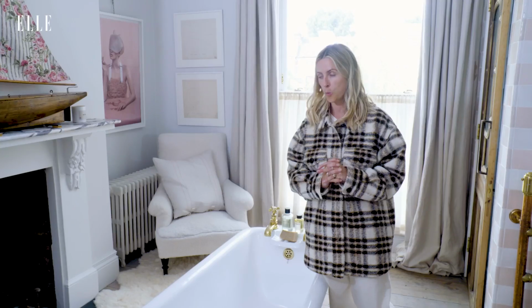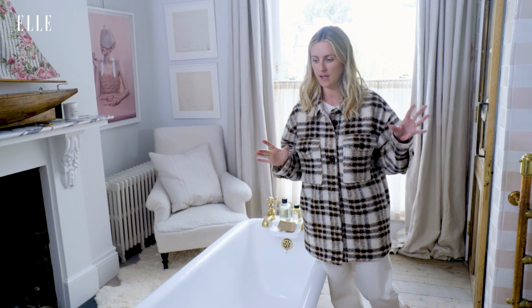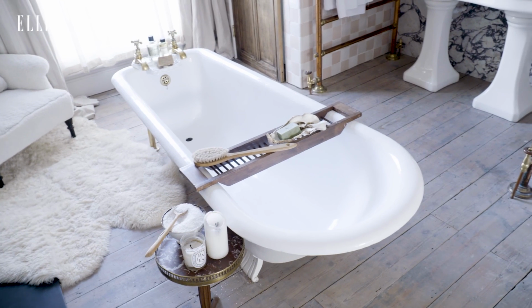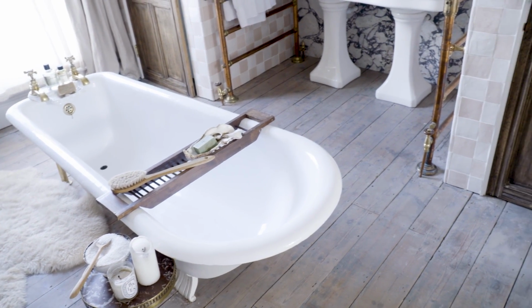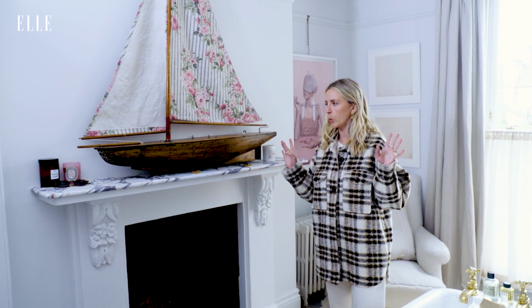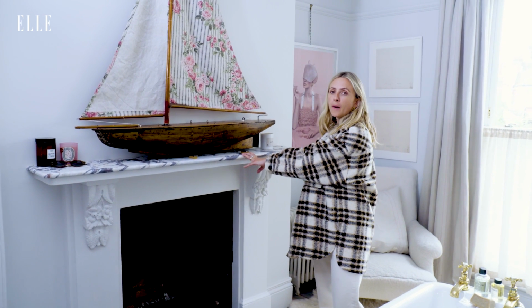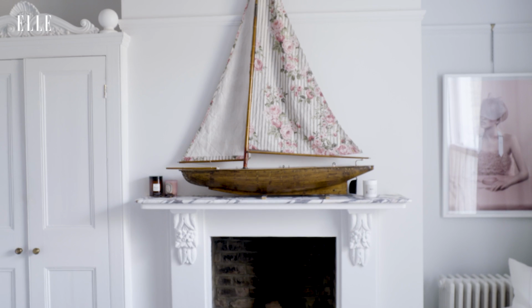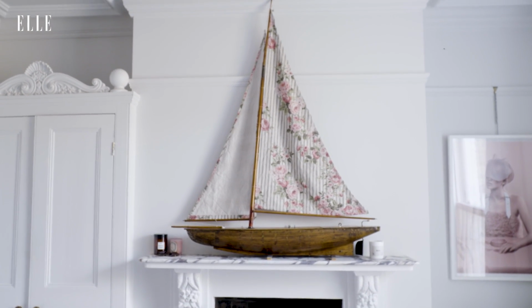It's just great. When we moved into this house, we knew that our bathroom needed to be indulgent and somewhere we wanted to spend loads of time, and life's pretty crazy these days, so having a bath is a serious luxury. Continuing our love of open fire, this is an original fireplace, we knew we wanted to open it up and have an open fire by the bath, because there is nothing more luxurious than a bubble bath next to an open fire. So we're very lucky to have that.